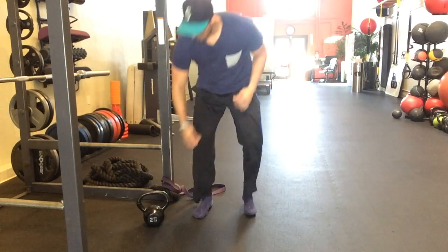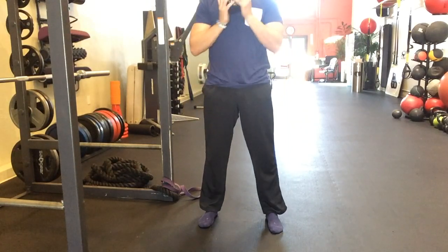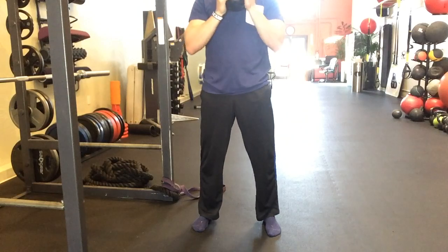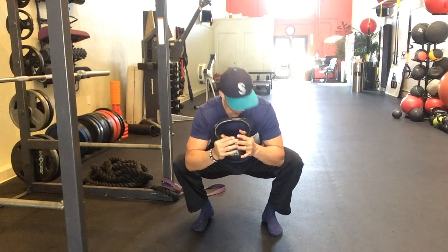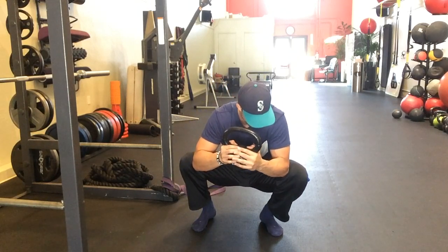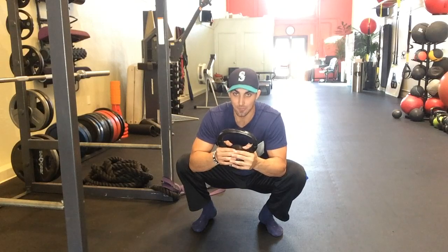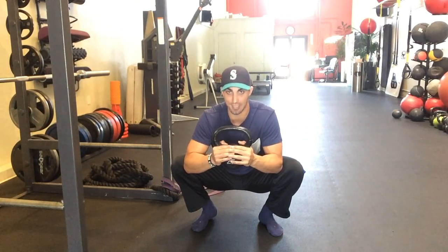We move to the third one, which is going to be the hardest but also the best. We're going to grab some type of weight — I've got a 25-pound kettlebell, you can grab a plate, a dumbbell, anything you want. Sit down into the squat position again, and same thing, shift your weight onto this left side and really drive down into that ankle. Hold this again. Healthy ankles and good range of motion throughout your ankle are going to allow you to do all the things you want to do, so don't neglect the ankles. A lot of times we jump to the hip or the knee and all that musculature — think about the ankles as well.